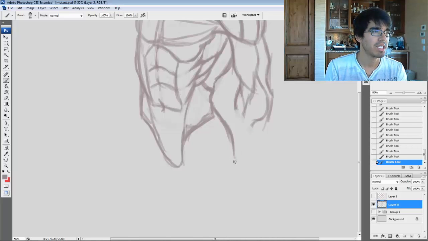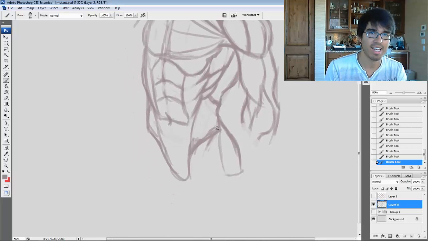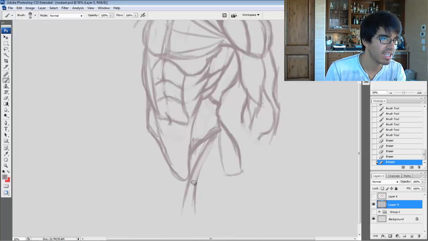Okay, so biggest thing you want to think about is where the gluteus, aka gluteus maximus, is going to be emerging from, right? And then you've got these muscles from the leg that connect way up here, way up to the oblique, right? And those are going to stretch downward like this, right? Downward like that, right?